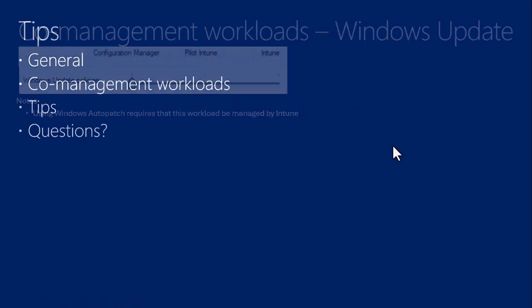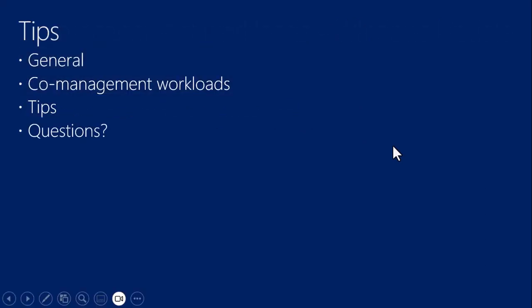And I am struck, as I have gone through this, that virtually every workload that is possible to move, I've recommended move it to Intune. The exceptions being Office 365 apps, move it if you need to, and Windows Update, move it if you need to. Which would maybe make you ask the question, well, if we're moving these workloads to Intune, why do we need ConfigMgr? And the answer goes back to the beginning of this discussion, right?